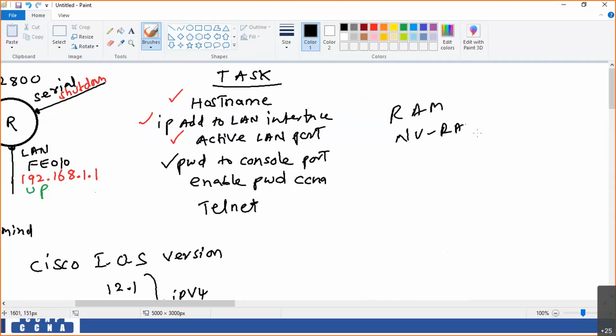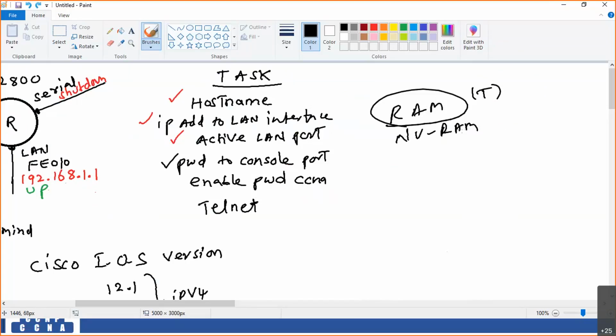Where will they be stored primarily? Primary will be stored in RAM, right? Primary is RAM only. We need to copy from RAM to NVRAM. So directly the configuration will not come to NVRAM. All the configurations will be stored in RAM, right? So we need to save the configuration from RAM to NVRAM.